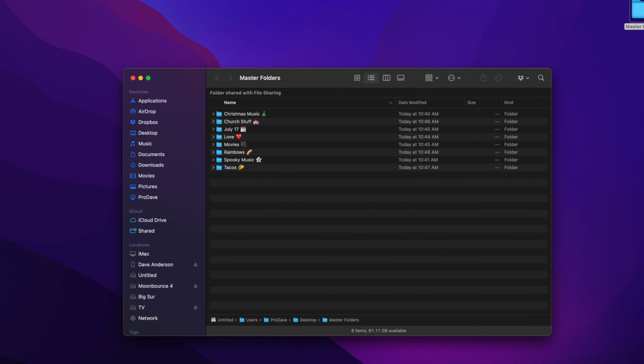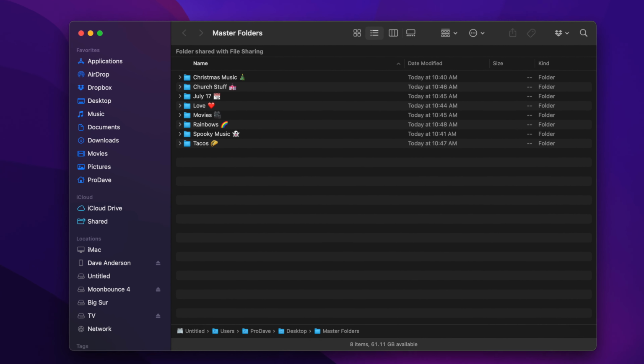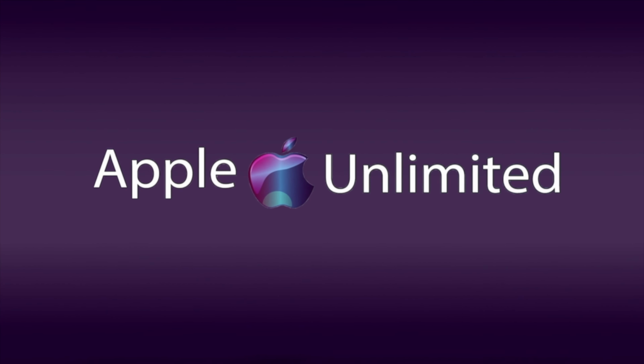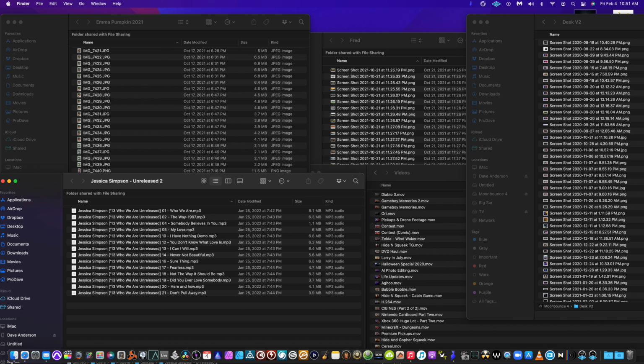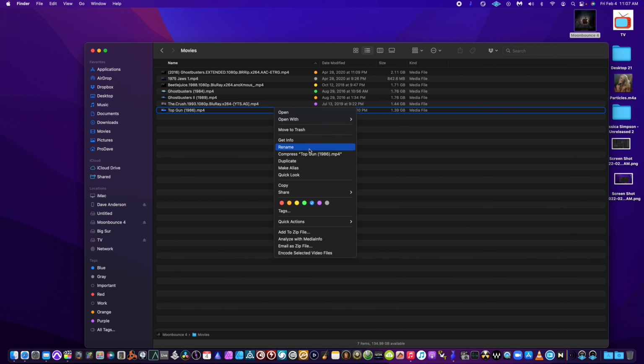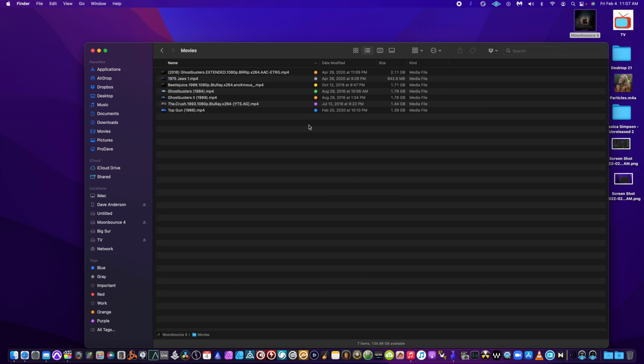Hey, today I'm going to show you a super fun and easy way to add emojis to your folders. So if you're like me, you probably have lots of files, lots of folders, and no real way to organize them. You do have the little colored dots you can add by right-clicking, adding a dot, but that's kind of lame. I'd rather use emojis, they're more fun.